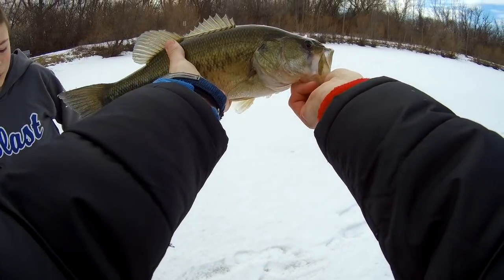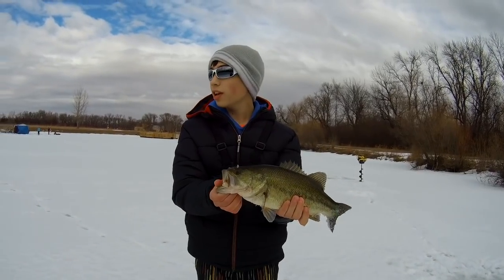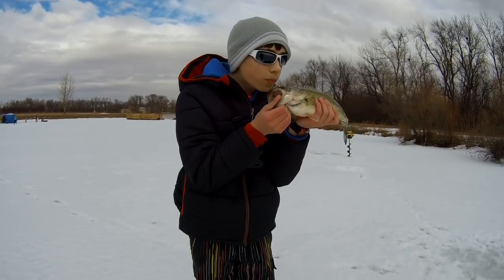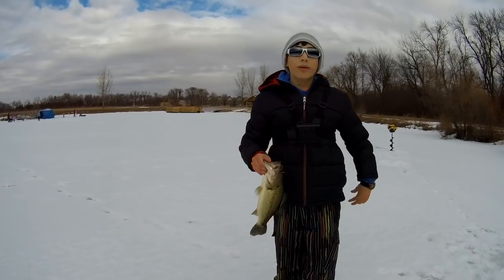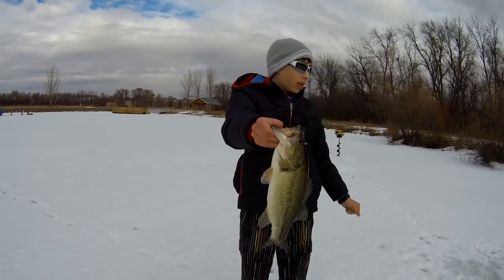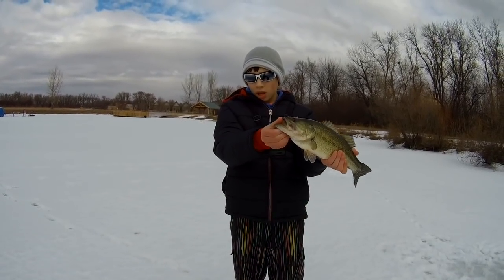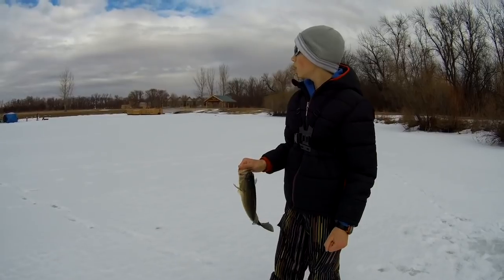Barely hooked, too. Oh, dude. Catch. Release. Except we're not gonna do that yet. Oh man, that is awesome. Once again, just on that minnow, this hole's killing it. This hole right here. So I'm gonna drop a minnow down over there. But awesome fish, man. Let's go.